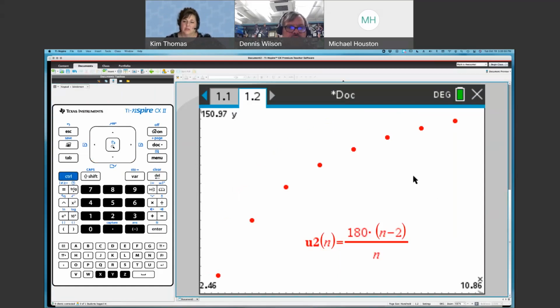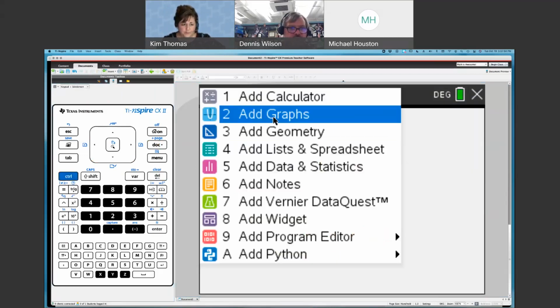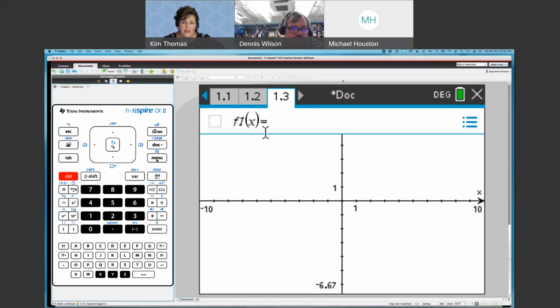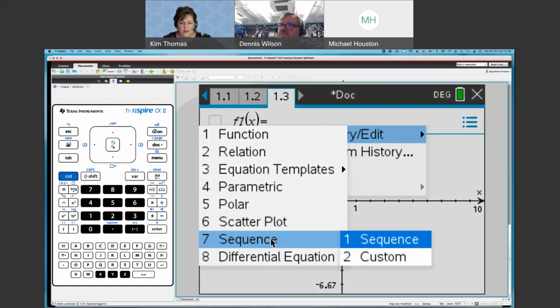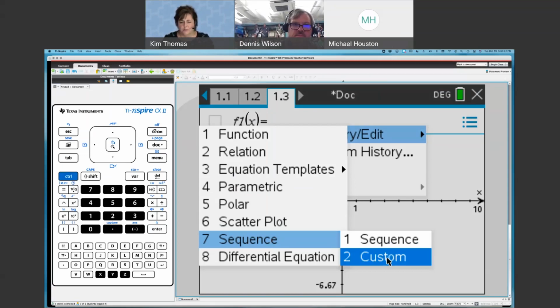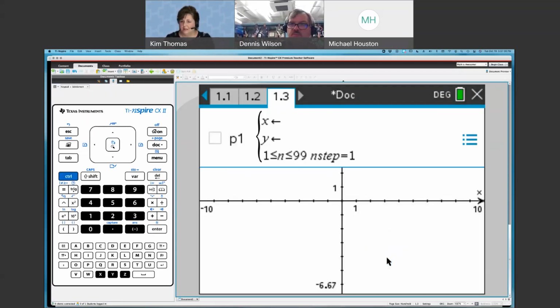Now we want to put these two together, just like we did with the other ones. So I'm going to hit another page right now. I'm going to do another graph. I'm going to hit Control Menu, and I'm going to change my graph entry line, and I'm going to go back to sequence. And when I do this, again, we kind of talked about this, these might be hidden features for all of us. I have glanced over that custom forever and never really bothered to think about what I could possibly use it for. So on the Nspire, I'm going to pick custom instead of doing the UV plot and the web and all of that other stuff.